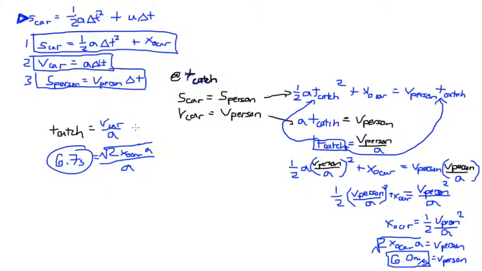Right. Now, what else do we need to find? The last part of this problem is this. It says, how far did the person run? So now we just need to find s of the person. So we know the v of the person. We know the time it took for that person to catch. So we can easily use it using this equation over here. We can solve using a very similar method we just used right there. So let's do that.